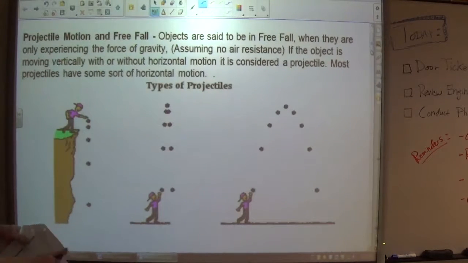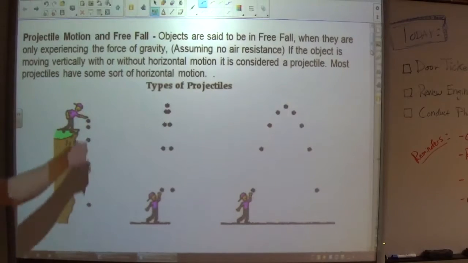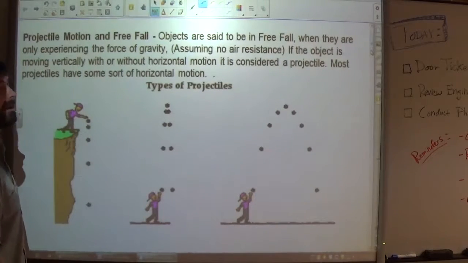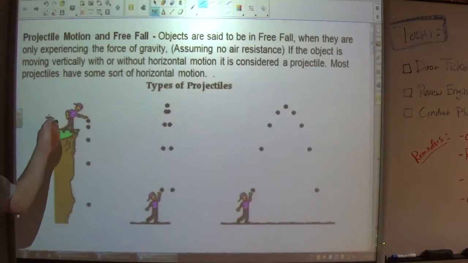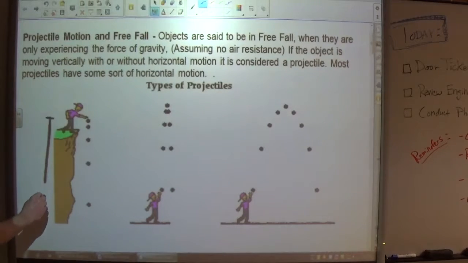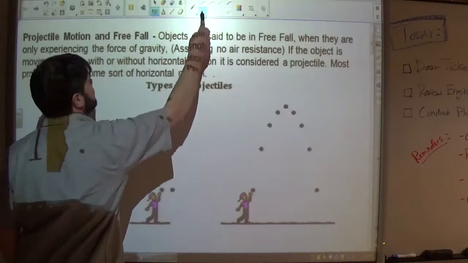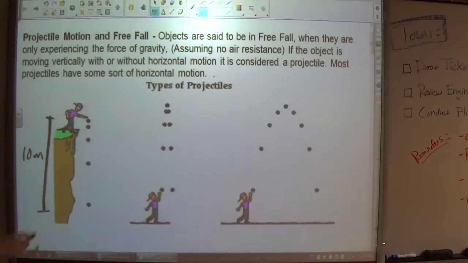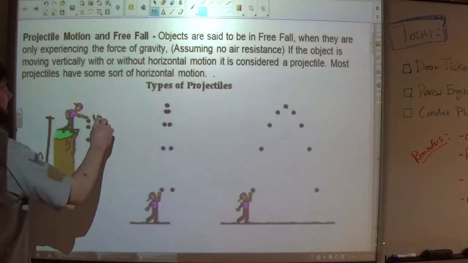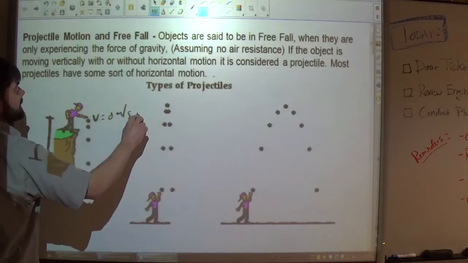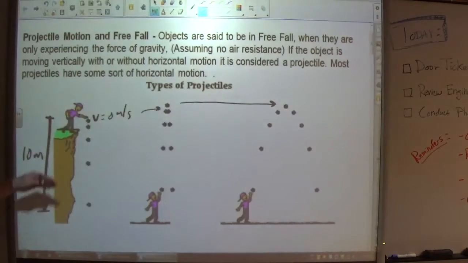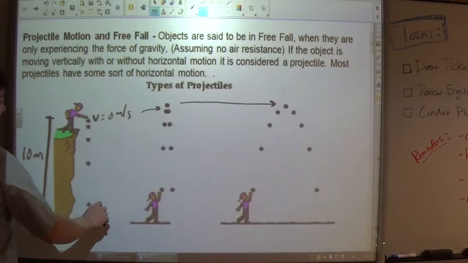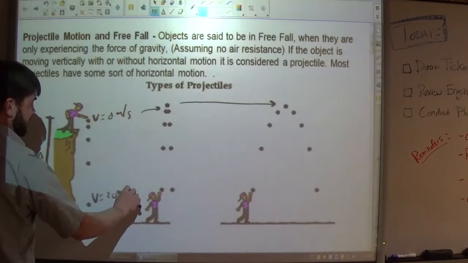So, for example, if I was going to relate these three diagrams, a person just dropping an object or tossing an object into the air, as long as these objects travel the same height, so we're assuming that from the highest point to the lowest point, let's make it easy and say it's 10 meters tall, the velocities at the top of all of these would all be the same. And at every given second on the way down or on the way up, the velocities would also be the same. So let's just say, for example, down here, the velocity is 20 meters per second.